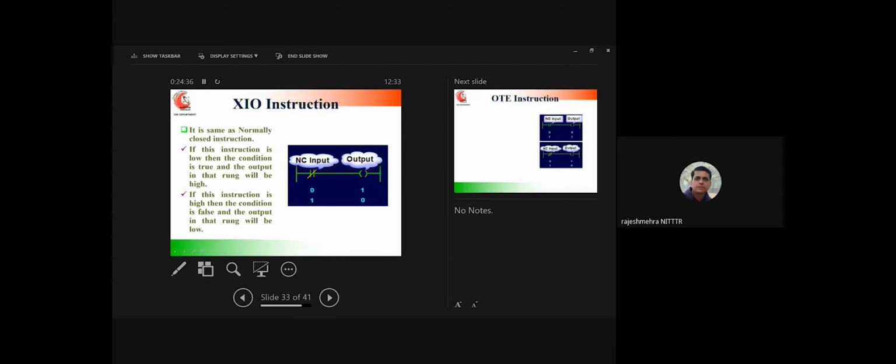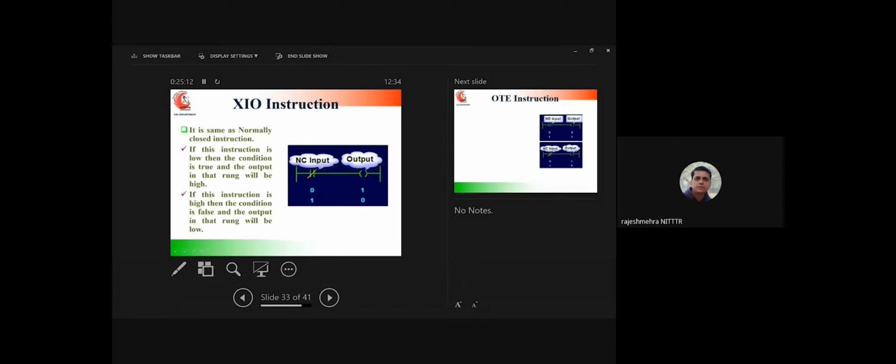Initially it is closed. Here you can see that. Now we are going to examine this instruction when it will be open from here. So in this way you can say that when this instruction is off, 0, when it is off or 0, then your path is complete. It is already closed. This instruction is already closed. This path is complete and your output will be 1, right? So it means that when your switch is off, your fan is on.